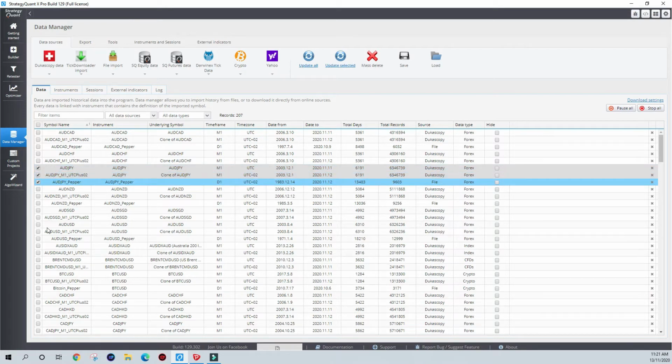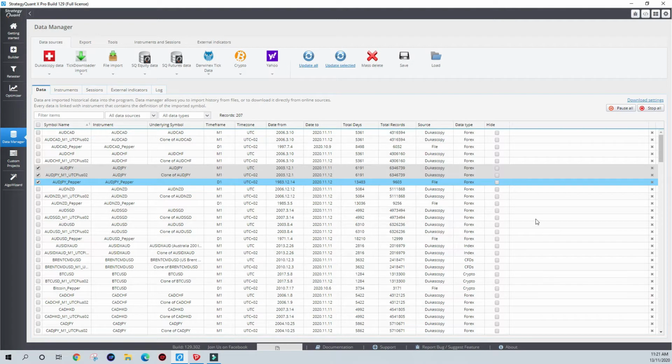You will notice that we have 3 separate data files comprising 2 separate data sources, namely data obtained from Dukascopy and data obtained from a file reference, which in this case is data we have directly downloaded from our Pepperstone broker.